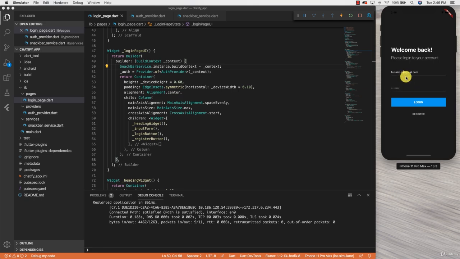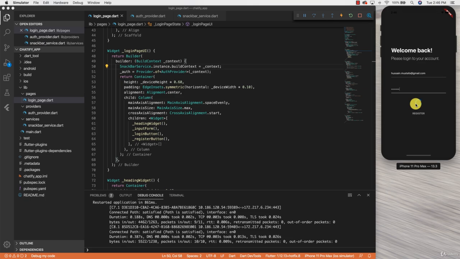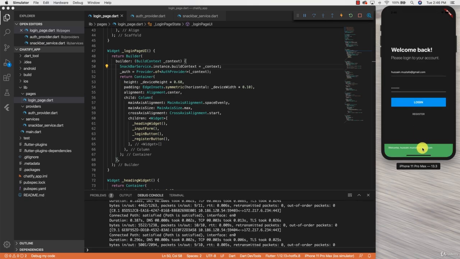And now if I do Hussein.Mustafa, which is a registered user, test123, and I click on login, it'll give me welcome Hussein.Mustafa@gmail.com. So as you saw, we have successfully implemented this Snackbar service inside of our application.